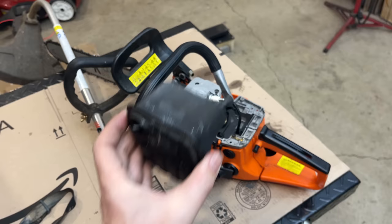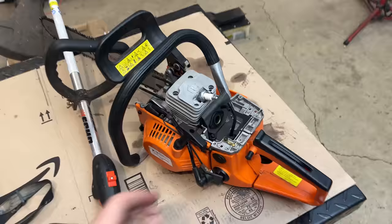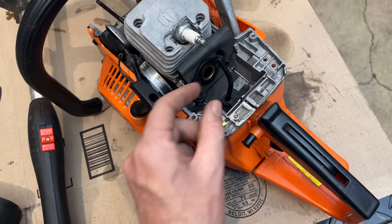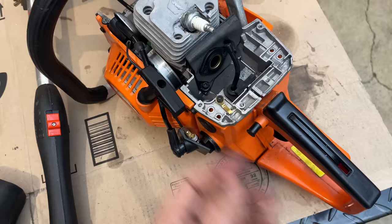I'm going to focus in first on fuel delivery. I'm going to make sure that we can get fuel from this line. And then I'm going to take a look at the pulse that the engine's providing, because that's what actuates the fuel pump, which pumps the fuel up to the carburetor. And yeah, we'll just see what that tells us, and we'll go from there.